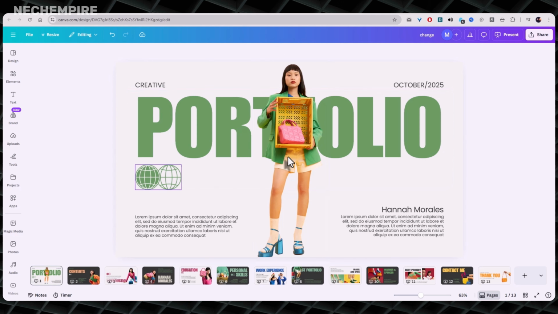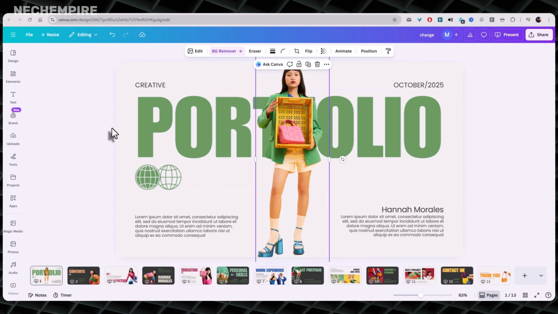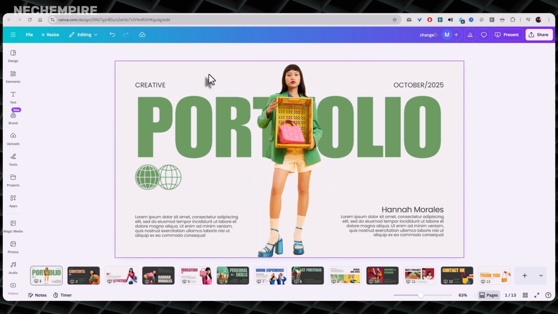Start by opening the presentation inside Canva. Stay in the main editing view where all slides are visible on the side or bottom. Before touching anything else, decide which slide already has the perfect background. This could be the color, a gradient, or even a texture. This slide becomes the example for all the others, so make sure it looks exactly right.